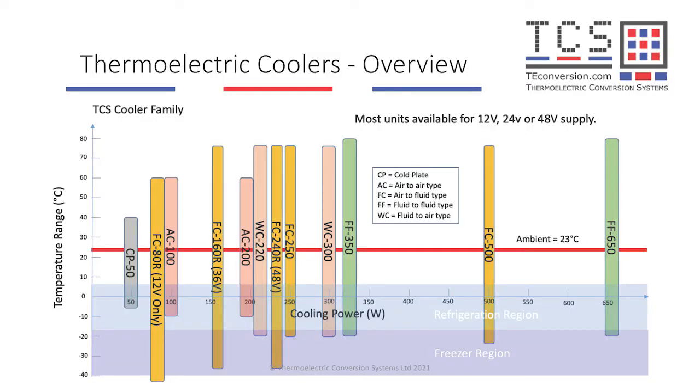So I think probably the most important part of this slide is to get over to you how wide the operating temperature range of these devices is. Right the way down from below -40 up to +80. From a single device, there's no other parts to it, there's no additional heat sinks or heat exchangers or electronics. You can choose your operating range and you can achieve the temperature you want. These devices are inherently reliable. N-P type semiconductors are ubiquitous nowadays, and we rely on them without even knowing about it.